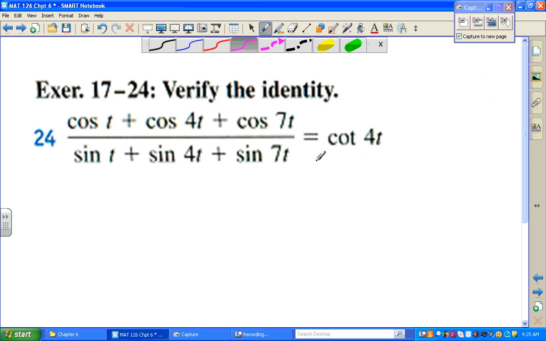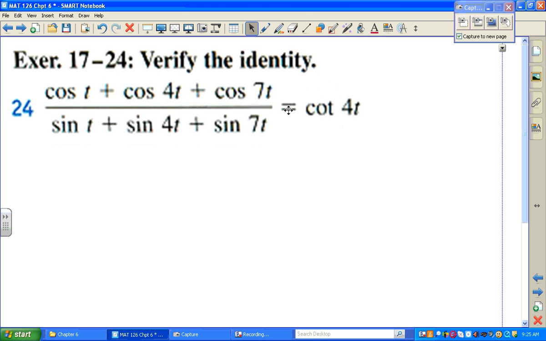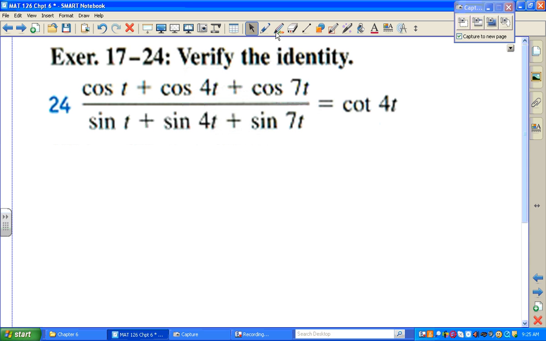Oh, verifying the identity. This is a great one. Well, I think it's great. We have 2 choices. It's a classic. Usually seen on quite a few tests. You can use whatever letter you like. They have no misguided agenda for using T. It's fine. Okay. Any ideas how to do this?